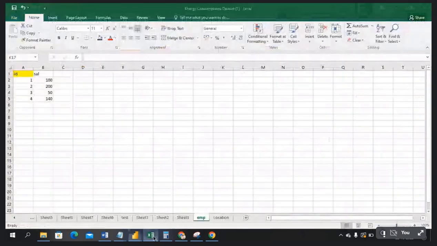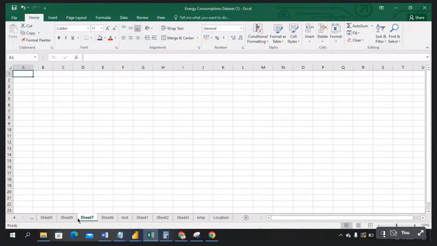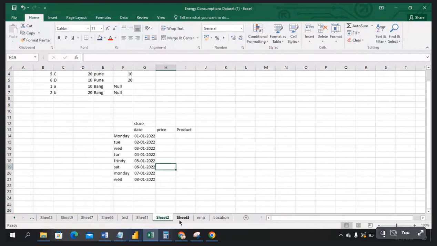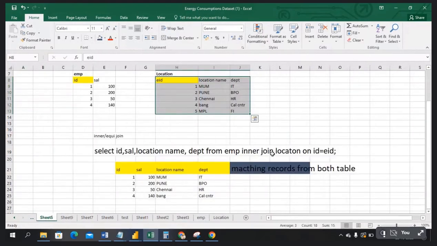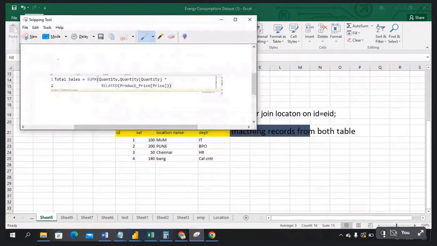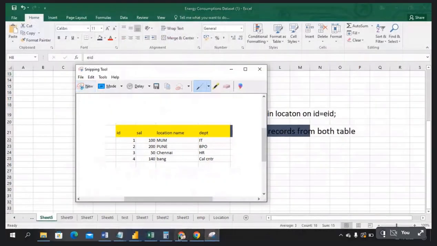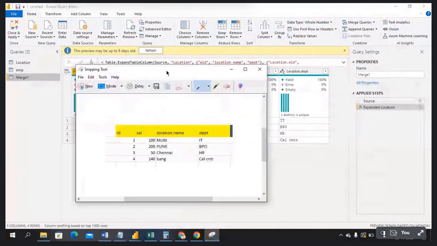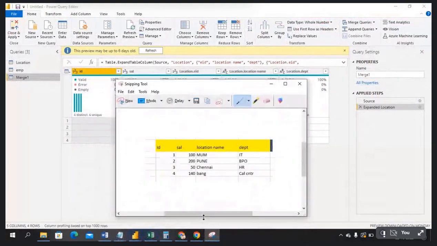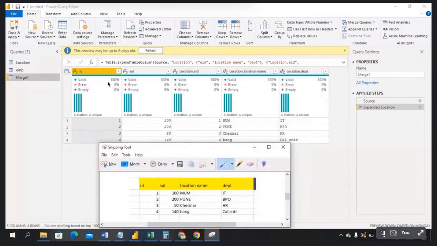So if you check here with my table, so id, salary.